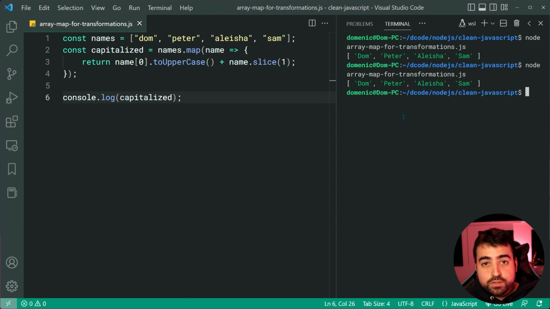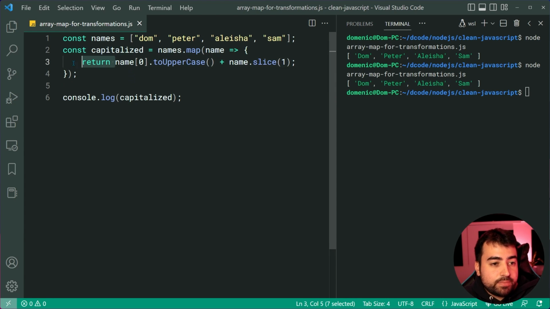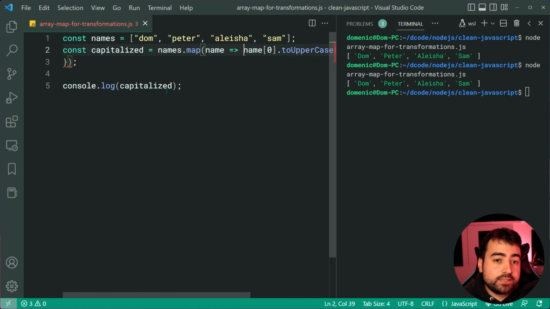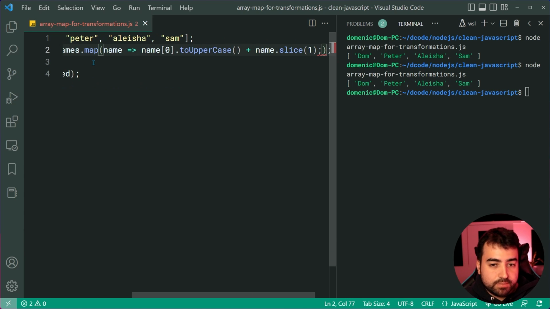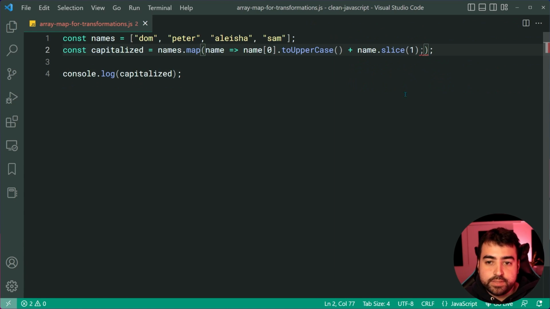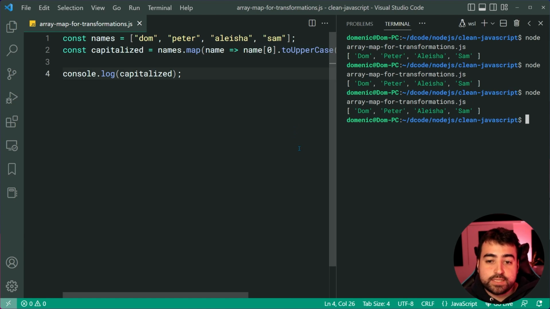Now, there are two alternative ways to write this code here. One of them would be to take it a step further and actually just skip out on the return altogether. So you can just go up here and get rid of the curly braces as well as the return. So something like this. I'll just get rid of the sidebar so you can see it better. There we go. So you basically have that one statement. It also becomes the return for the function. So just a shorter way of writing the function. I'll run the code and we get the same result.